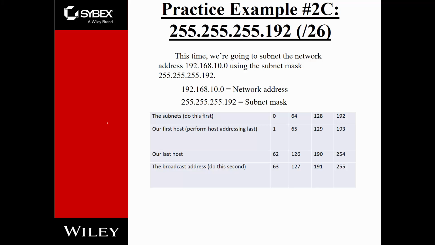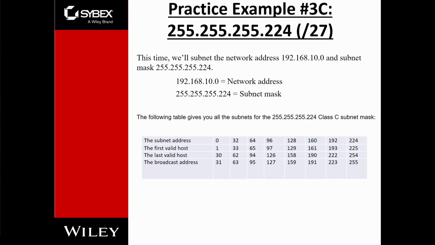So if we want a little cleaned up version of it, here we go. With this, we have a /26, which we know, if we break this all down, we look at that last 1 position, that's in the 64 position, groups of 64. So that means we should have 4 groups: 0 through 63, 64 through 127, 128 through 191, 192 through 255. Again, if we do a /27, we're now looking at 1, 2, 3, with the rest of the bits all 0. We look at the last one, that's in the 32 position, so everything will be based off that block of 32.